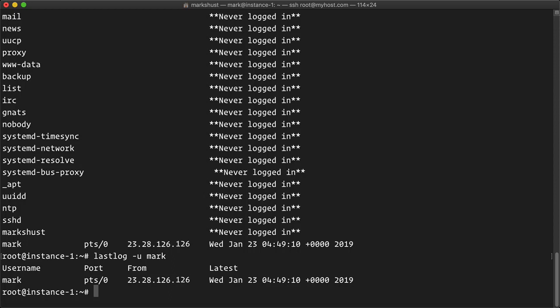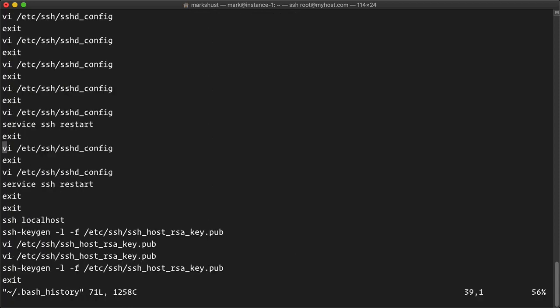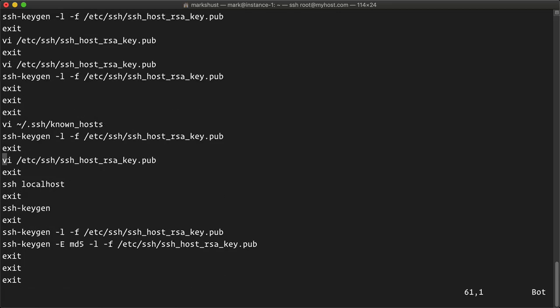If you are concerned that someone has accessed the server with a specific username, you can log into that user account and view their bash history file. This .bash_history file within a user's home directory will contain every command that was ever executed within a bash prompt. You can use this history of executed commands to further scrutinize any possible unauthorized SSH connection attempts.